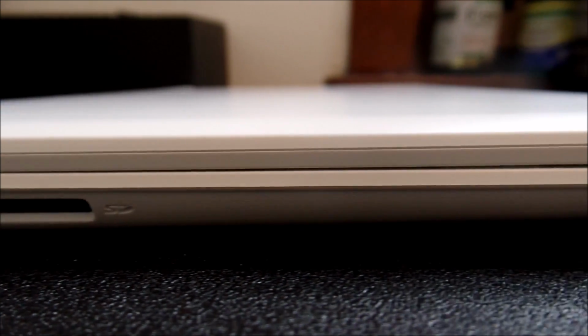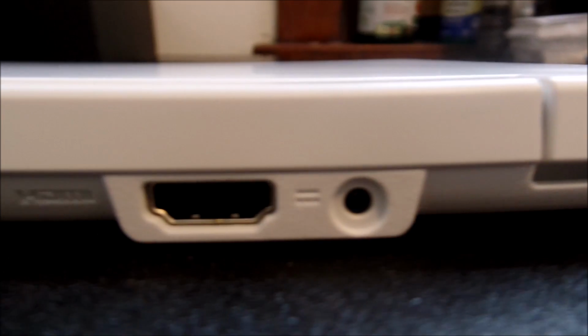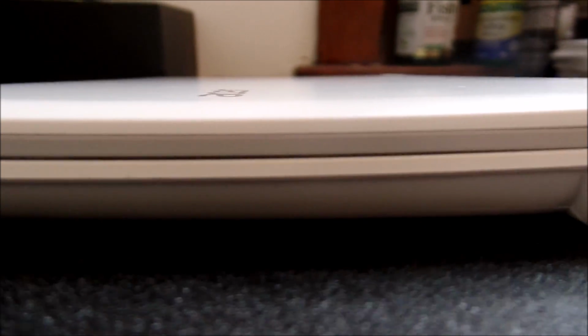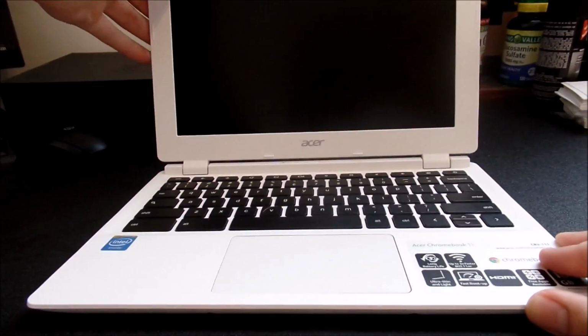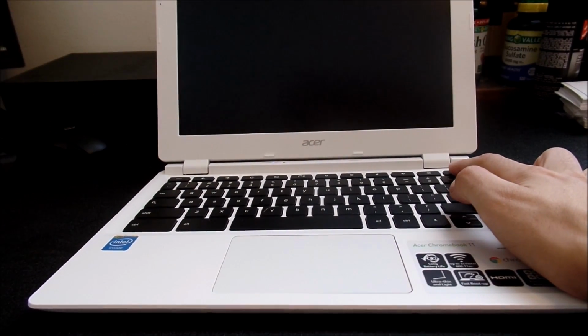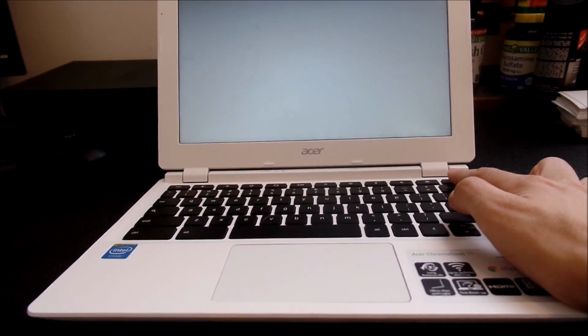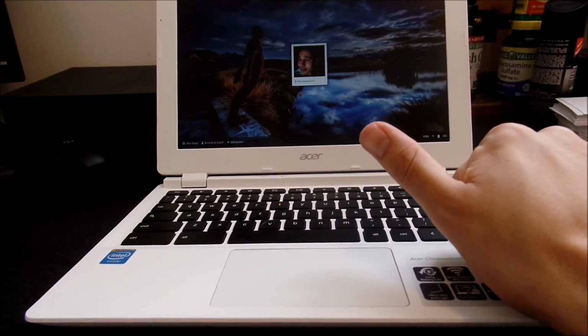Chromebooks have been a delight to use. They have small amounts of ports going off to the side. They only have an HDMI, most of them, and that's about a 3.5 millimeter headset jack. Now this might change, but this is what they currently come with. And they boot up really quickly, as you can see right now. But we're going to give you tips and tricks in this video. So let's hop right in, guys.